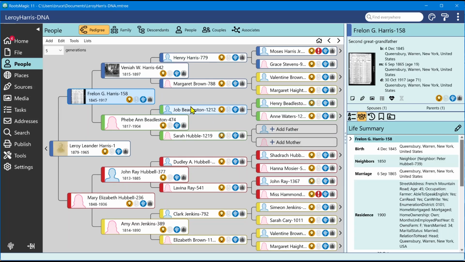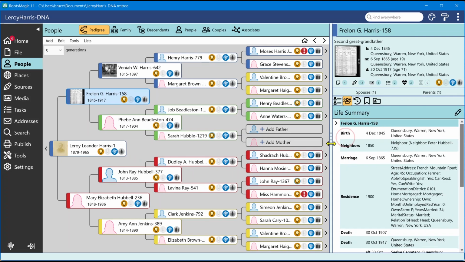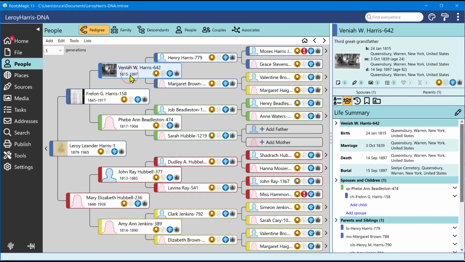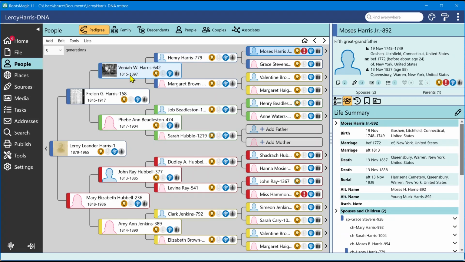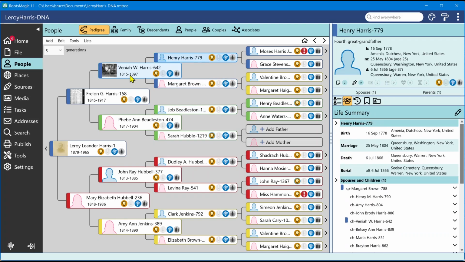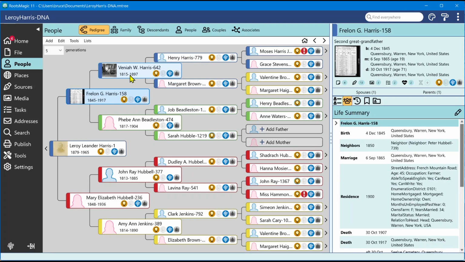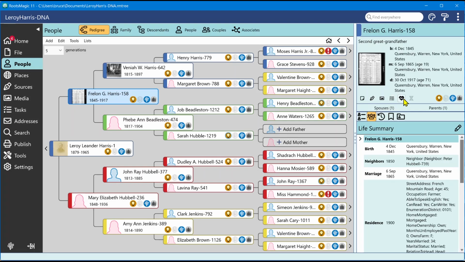Now, one thing that's kind of cool is if you'd like to be able to quickly move through people and see who has notes and sources and things, and you'd like to see the count in addition to just it turning bold or not, if you widen this enough so that there's enough room, you'll see that it will add the count out to the side. And so then I can leave it like that. Maybe it's just temporary, but I can real quickly go through and spot who I have or do not have information for in those various categories. And again, these icons are not just icons, they're also buttons. You probably could tell that from the fact that they kind of highlight when I do that.